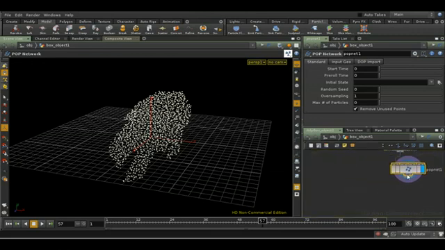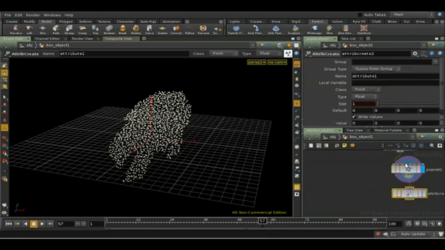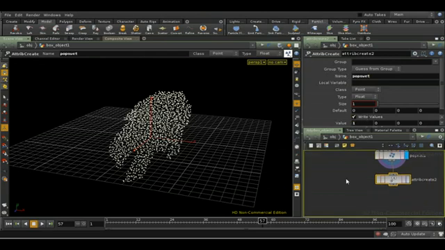So let's create an attribute. This time we'll call it pops wet, and again I'm going to give it a value of 1.